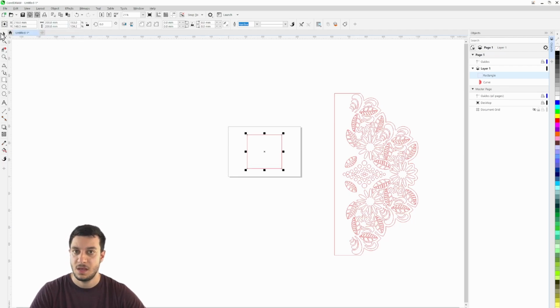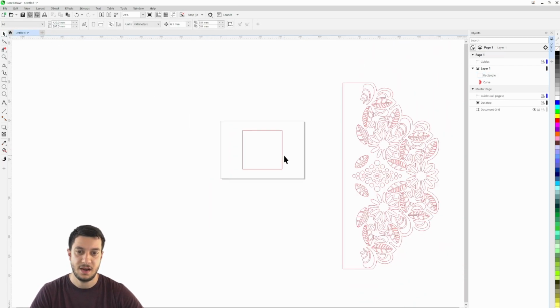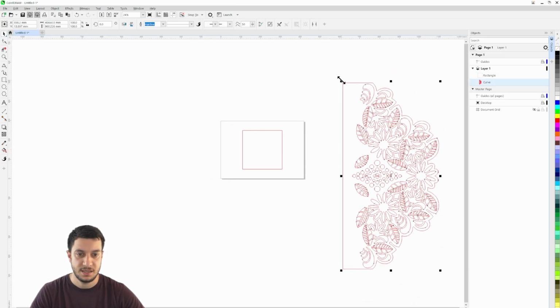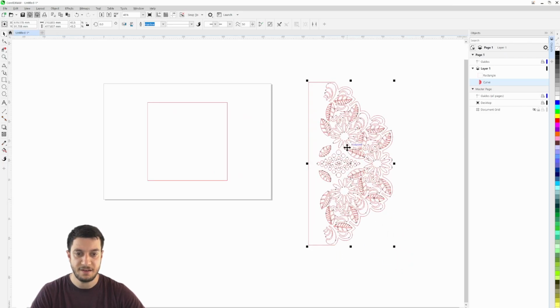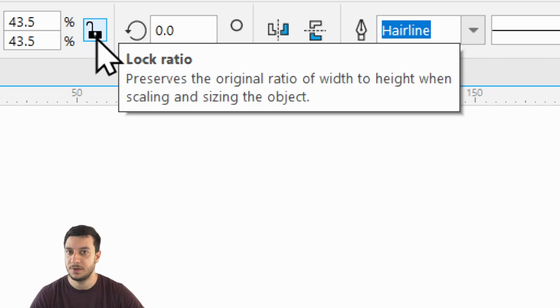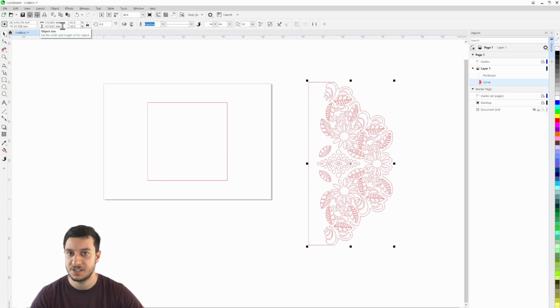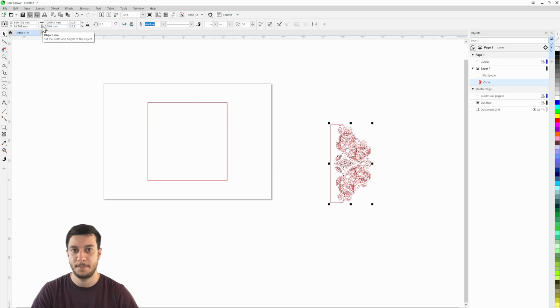Okay, and then what I want to do is make this design, or this graphic that we downloaded, the same size as this box in height. Definitely what I want to do is lock the size ratio, and that just means when I type in a height, it'll automatically adjust the width to maintain the aspect ratio.